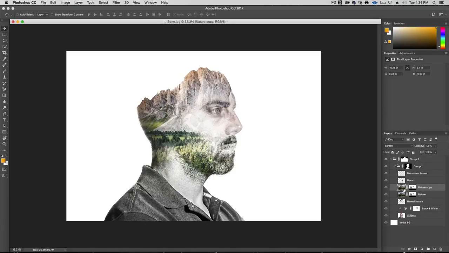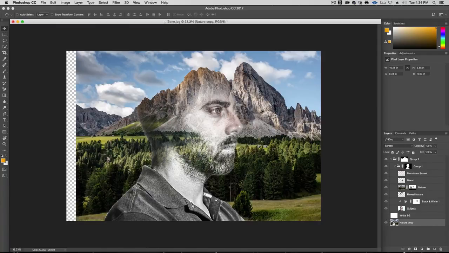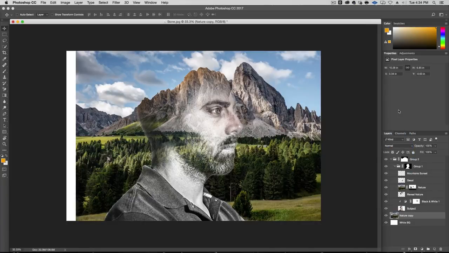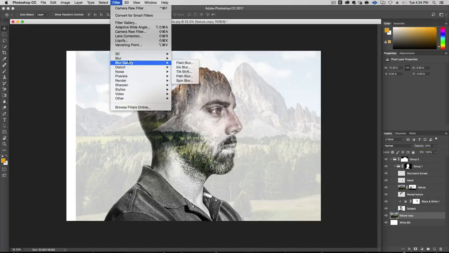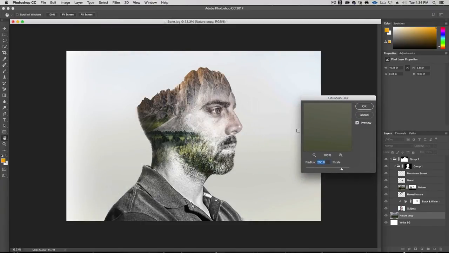All right, so one other step that I like to do is taking the nature image. Let's just Command J to make a copy of that, and bring it right behind the white background. Let's delete the layer mask on this one, and we can go ahead and hide the whites. Let's actually bring the white behind it, that way it's just in front. Leave that there. Okay, bring this not to screen but normal mode, and let's bring it to 20% opacity, and let's do a nice little Gaussian blur. And 200 is pretty good. I'm trying to get a sense of that color in there, which is kind of nice.